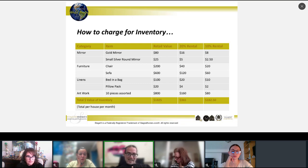It simplified the process, because then I knew exactly how much the bedding package was going to be. So in addition to the artwork, the lamps, the nightstands, the bedding and the bed, I knew that was one price, and then I'd add on that package for the soft goods, the pillows, the little decorating knickknacks and things like that. It helped me out in the process and it expedited things, as opposed to when I first started, like Jenny said, you itemize everything and it looks like you're nickel and diming, right?